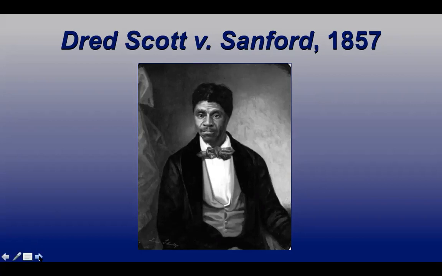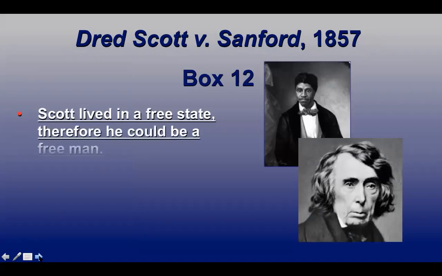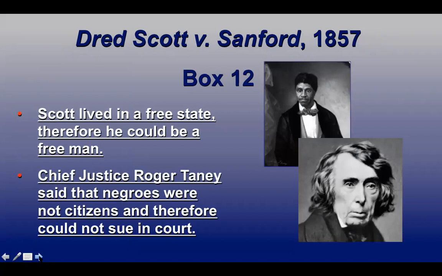And the case does not go as Dred Scott would like. His justification that living in a free state meant he could be a free man was not what the justices of the U.S. Supreme Court shared. Seven of the nine justices wrote opinions saying he should remain a slave. The Chief Justice, in his opinion, said, and this was the wording of the time period, that Negroes were not citizens, and therefore they could not sue in court. Remember, this is before the Civil War, before the 13th Amendment, before the 14th Amendment, which grants citizenship, and before the 15th Amendment that grants voting rights to African American men. So basically, Chief Justice Taney says he's not a citizen, so technically he doesn't have the right to sue in court, so he just wasted all of his time.